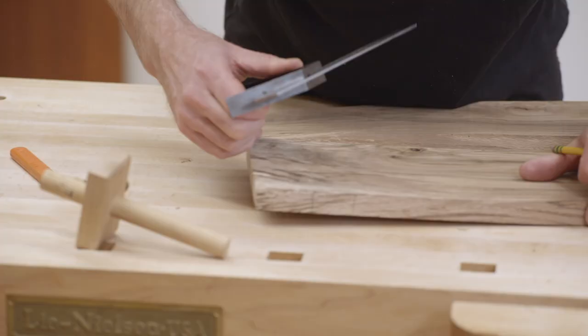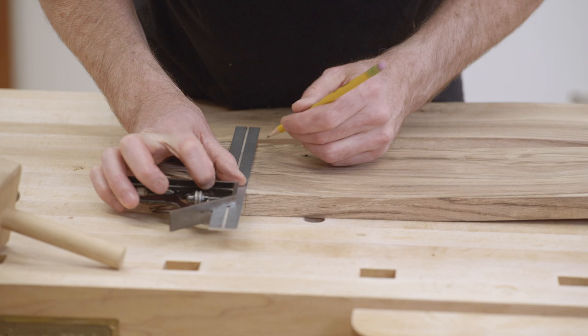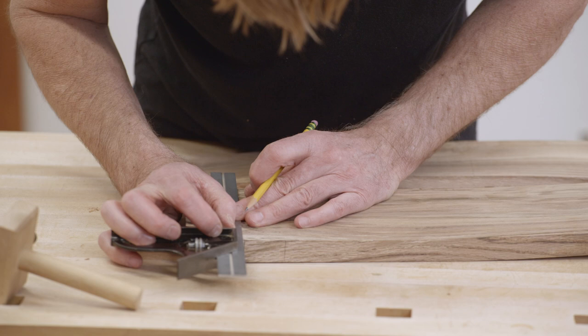Do the same down here. One more time. Okay.